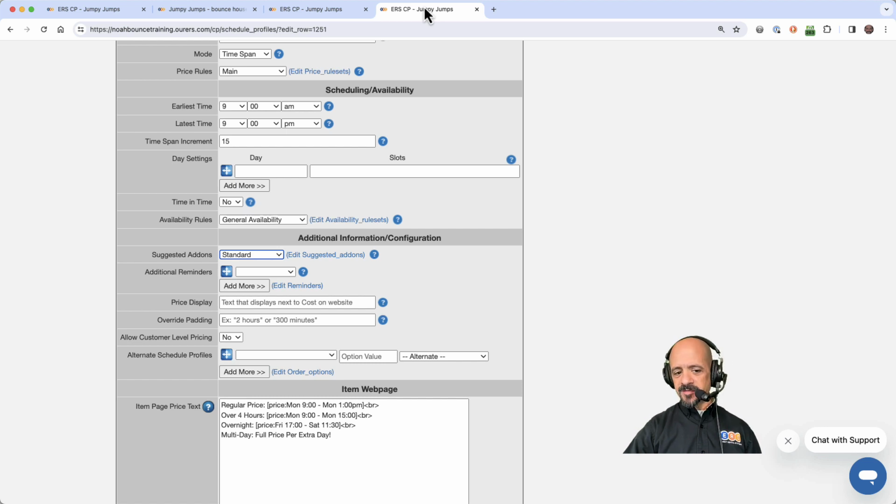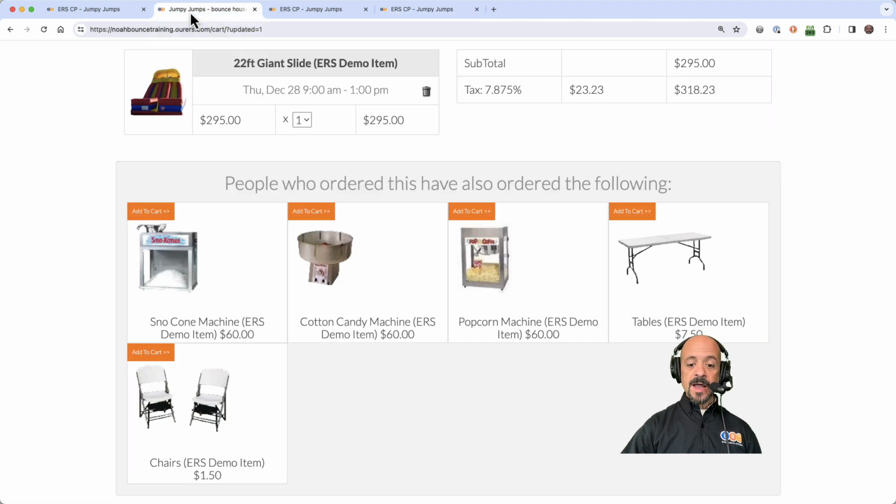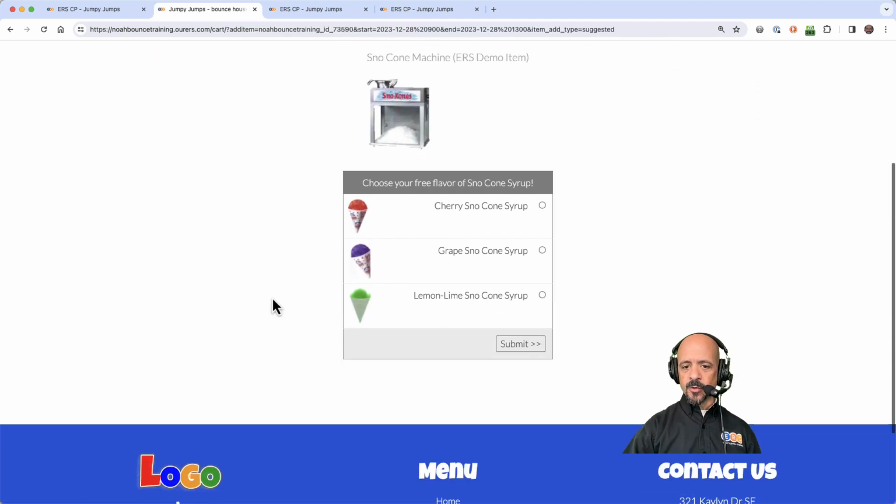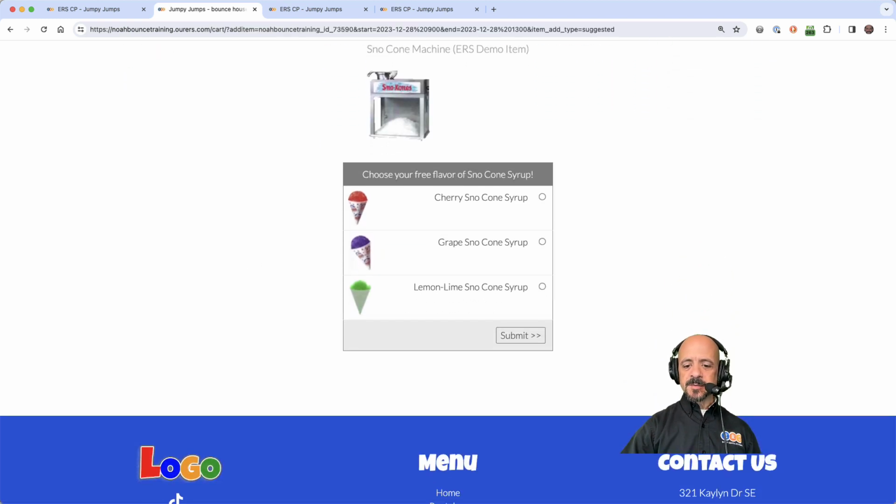So we'll create some new add-ons to optimize our upselling in a moment here, but first I want to demonstrate the other kind of add-on you can use during the shopping process, the required add-on. So I'm going to use the suggested add-on here on the front end to add a snow cone machine to my cart. And now we're looking at a required add-on. You can see it's similar to suggested add-ons in that they both prompt you to add items to your order, but while suggested add-ons are intended for upselling so your customer can skip them if they like, a required add-on has to be answered one way or another in order for the customer to proceed with the order.